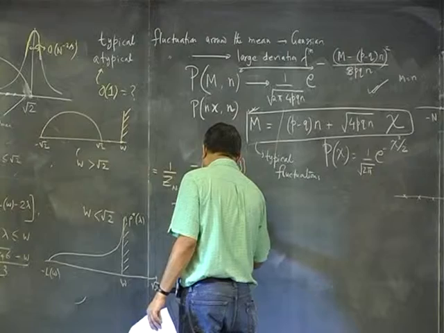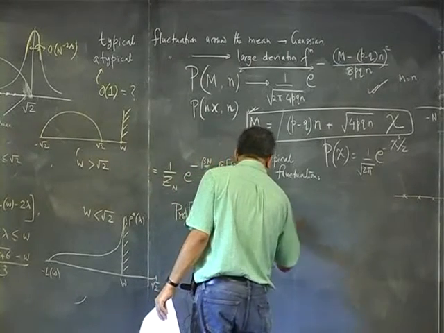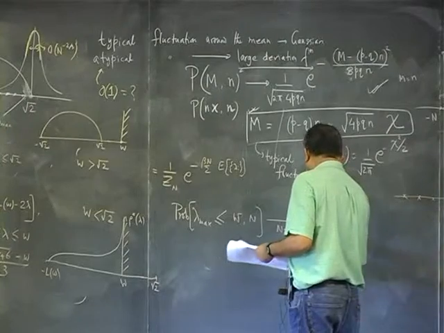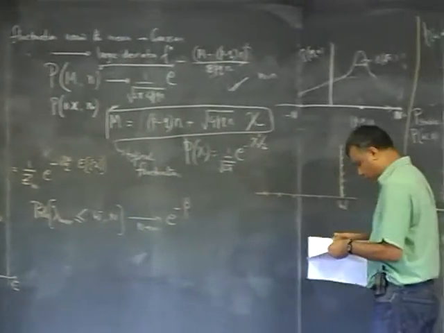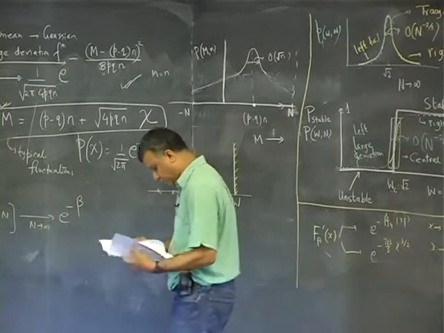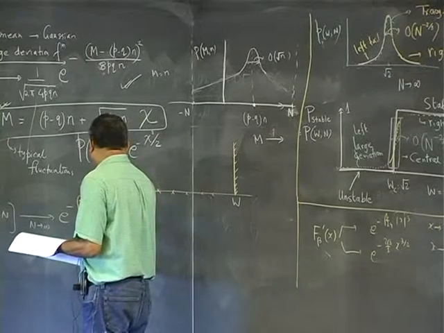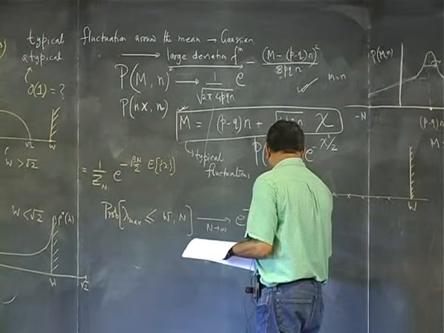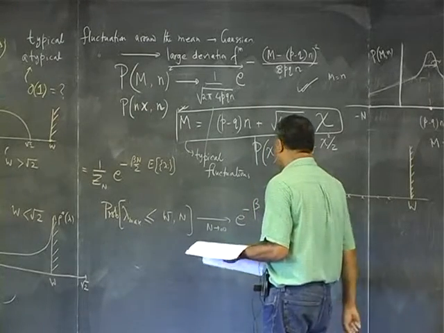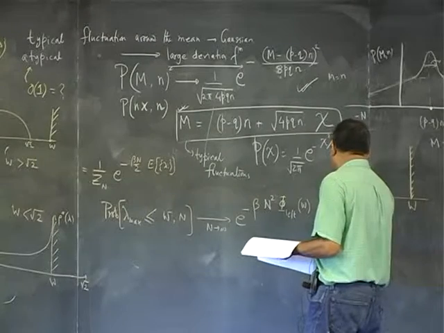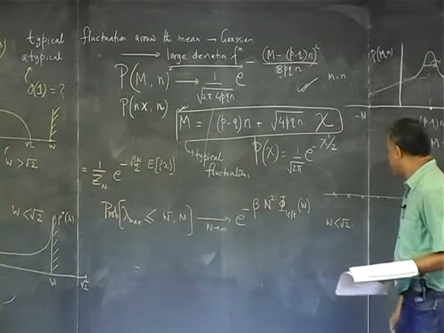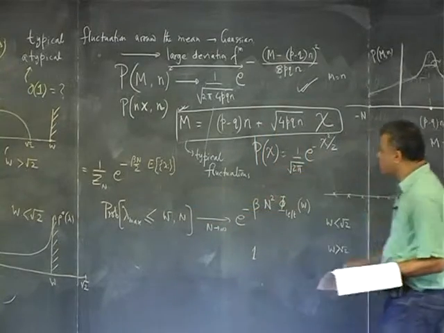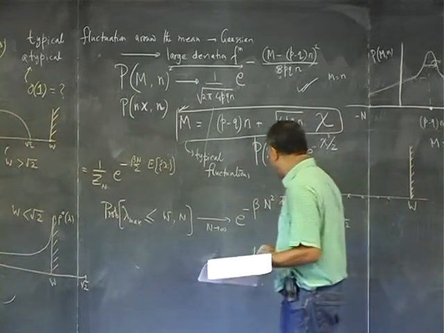And so what you find then, that in the n going to infinity limit, this is given by e to the power minus beta, let me just be careful, n square of, let me call it phi left of W. This is for W less than √2. And when W is bigger than √2, this is just 1, right? Because the ratio of two partition functions both have the Wigner's semicircular law to leading order, this will be basically 1. Okay.